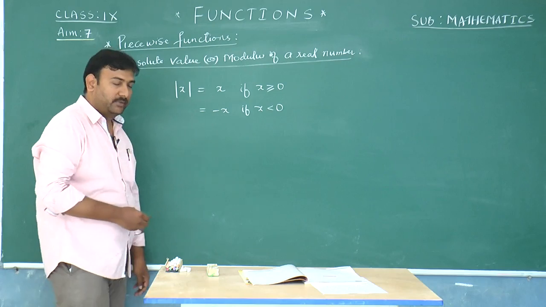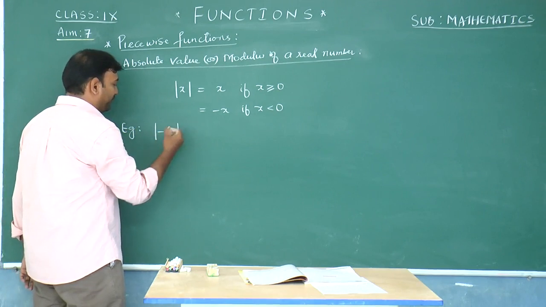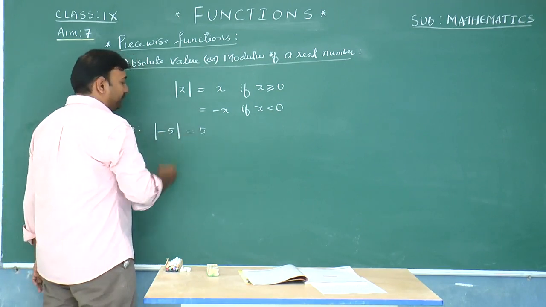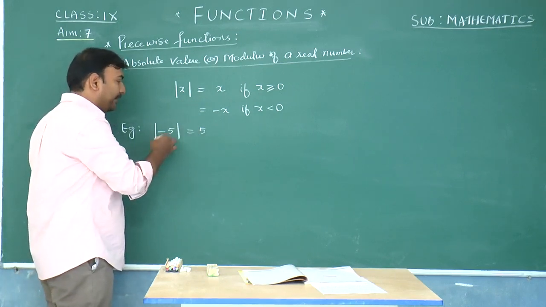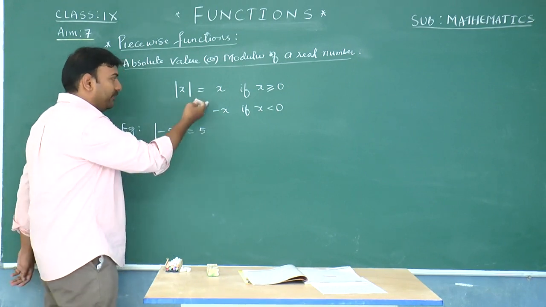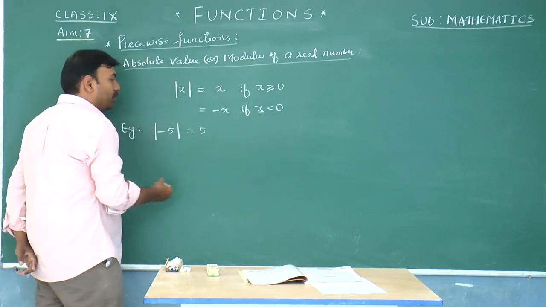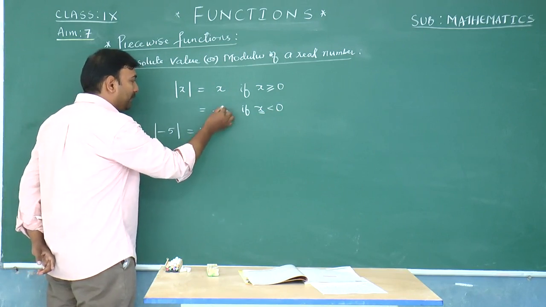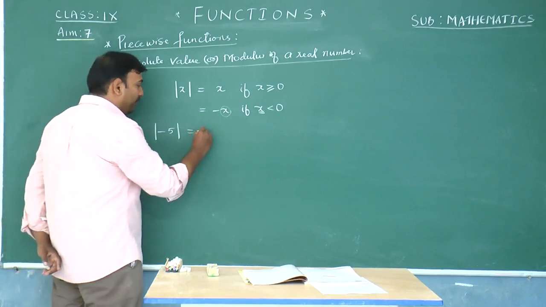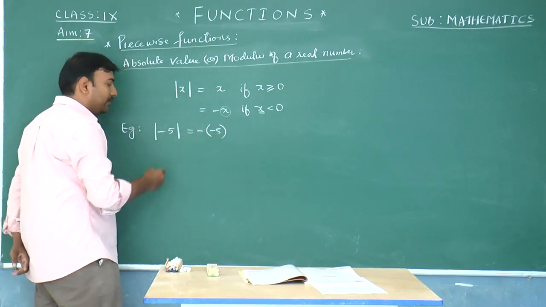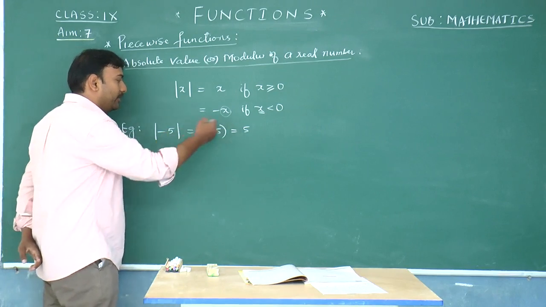So let's go with some examples. The modulus of, say, minus 5 is going to be 5 itself. The basic definition of modulus of a real number is the number itself neglecting the sign. But when we follow the definition, whenever x is taken as a negative number, then to get the modulus value of the negative number, we need to multiply that number with one more minus sign. So in case you want to find the modulus of minus 5, we need to multiply a minus sign for the number given there. So it gives us the value 5. So the absolute value of minus 5 is equal to 5.